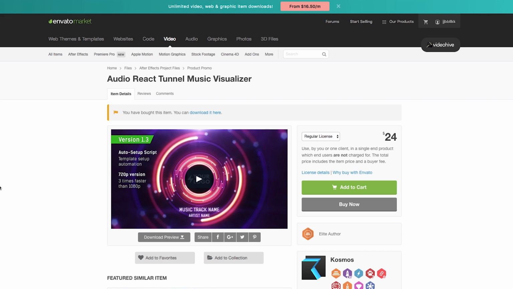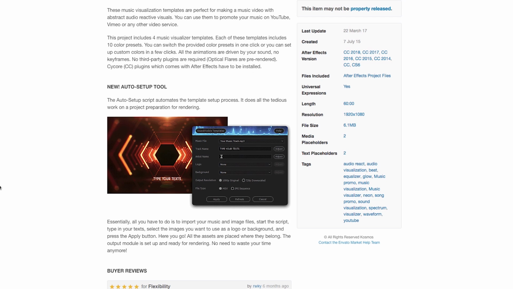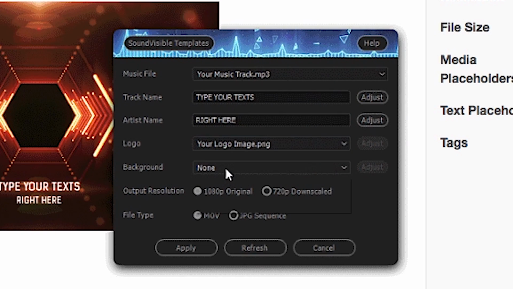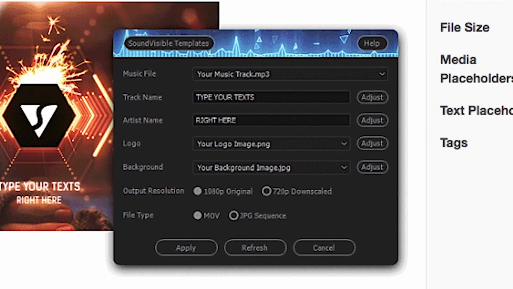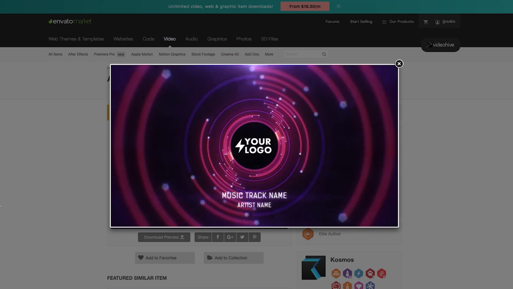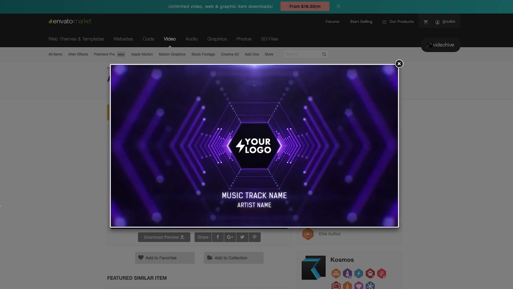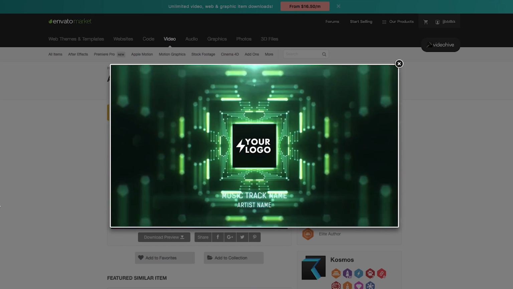This one I've used a whole bunch for OP1 videos at the end, this audio react tunnel one. I don't think it requires any special plugins. It's got this cool thing that you're seeing on screen there where it makes it easy to set it up, and I'll show you how that works. That's kind of what it looks like at the end, and you can see that there's different options for it. So that's pretty cool.